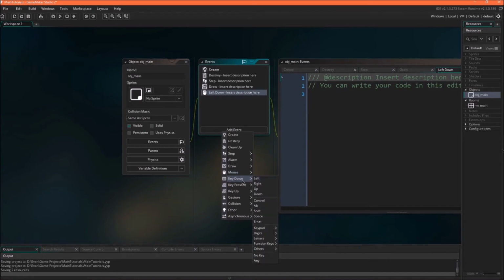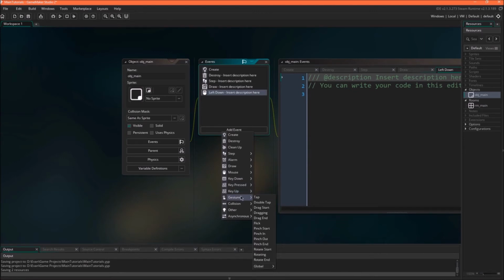And then with key down, anytime that you press any of these buttons down, it will run, and it will keep on running because the key is down. And for the key pressed, it will only happen the one instant that it is pressed. So this will only be run once. This will be run for as long as you hold it down. If you hold it down for 2 seconds, then this code will run 120 times if you have 60 frames a second. So the key up is the same way, it's just right when you release the button.